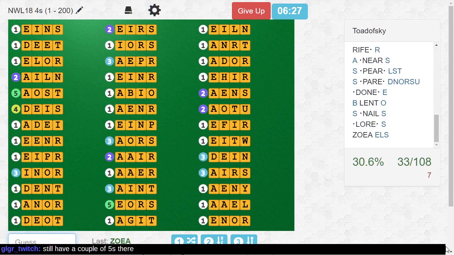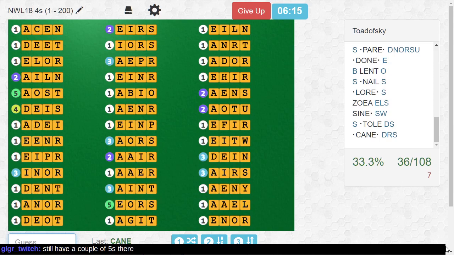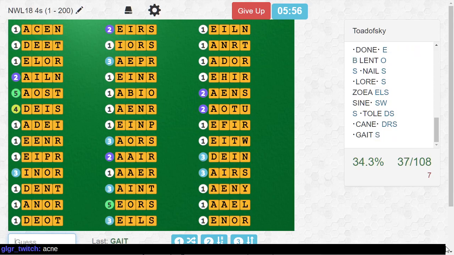Zoea, I think I've seen in a game I've played. Sign. Toll? Yep. Cane. Yeah, the most valuable words are either vowel-heavy ones or the ones you'll never encounter, except when you really need them. Gate, I've already done. No, I've not. Not this time.